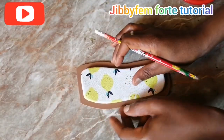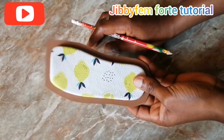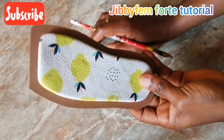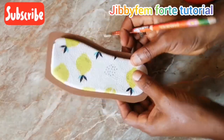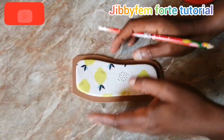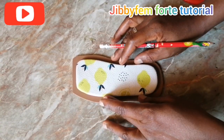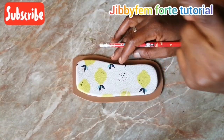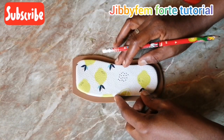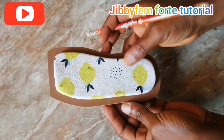So the next thing we're going to be doing now is we are going to be trying to locate where to position our cords. Don't forget that majorly this particular design, we are going to be making use of cord. You can easily make use of cord to create this particular unique sandal without a buckle as your hook or elastic, you know, just to make it convenient. We are not going to be using either of that. So I'm going to try to place it.